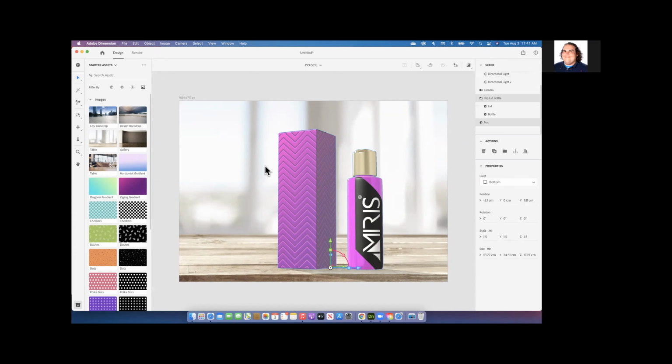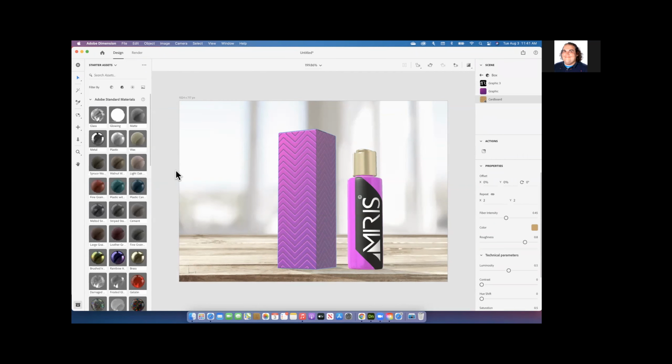Just for fun though, I'm going to pick a different material here because we've been dealing with opaque materials, but if we pick a transparent one, we go under our materials here. I'm partial to gelatin myself. So if I click and drag this and I apply it to this box, not that your box will be made of gelatin, but let's say that for whatever reason it was.